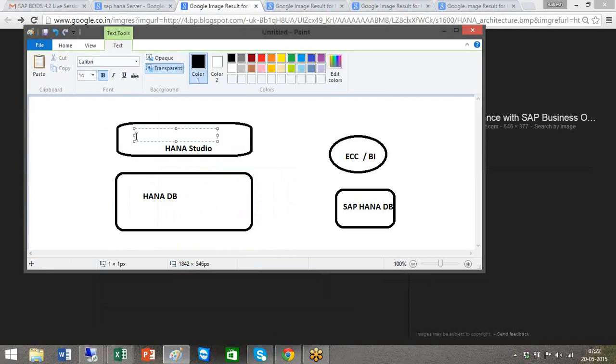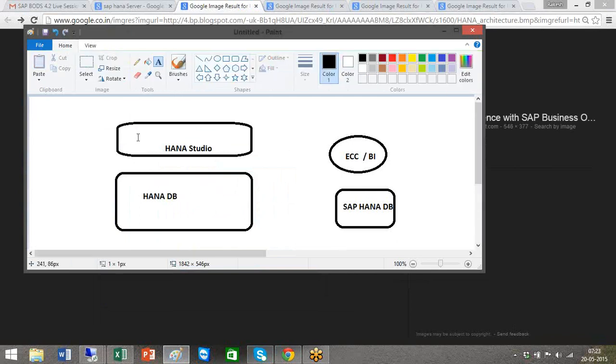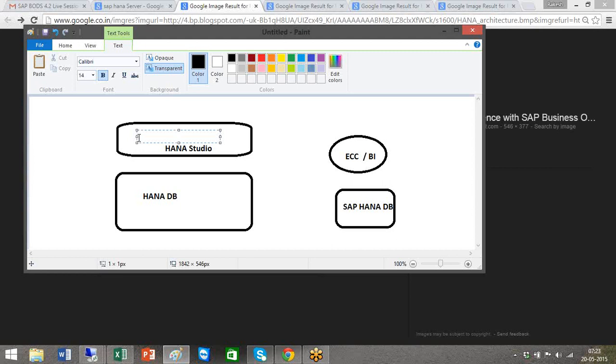Now let us say I strongly believe that the data that is present here in this pattern, I cannot directly give it to the customer. I have to polish it and create some models on top of it, and then I can give it to the customer. If I feel so, I can do 3 types of models.